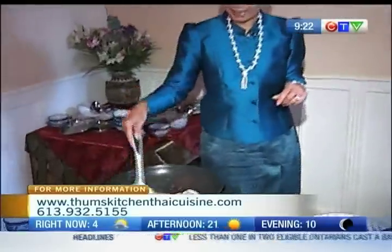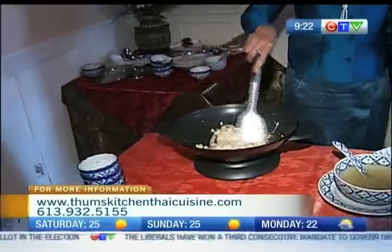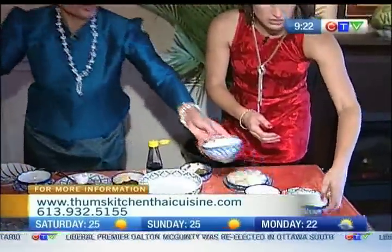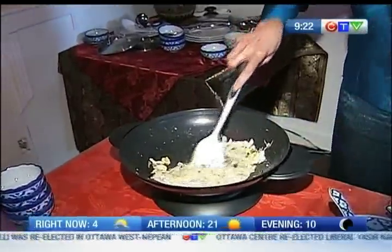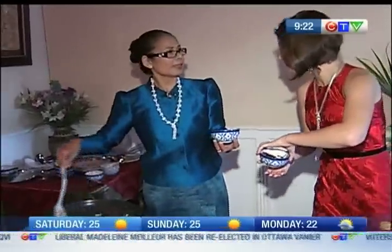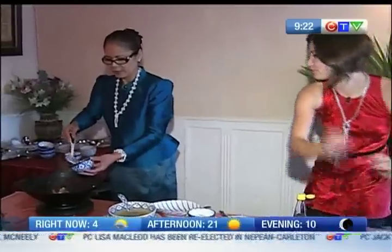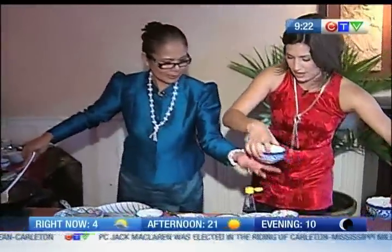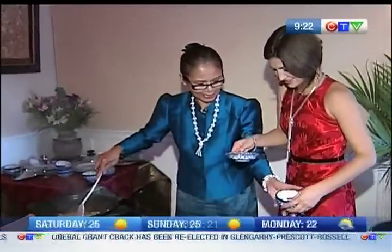So we've got the noodles cooking, and there are just a few more ingredients to add. Now I make the noodles soft a little bit, then add the sauce, sugar, and oyster sauce. Why is oyster sauce important? It makes the taste prevalent over anything else — we like to put this in the stir fry, it's very, very good. After that, soya sauce — dark soya and light soya.